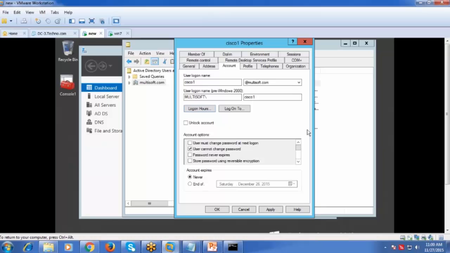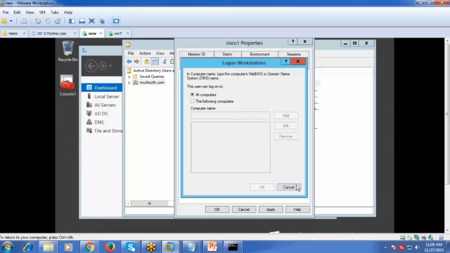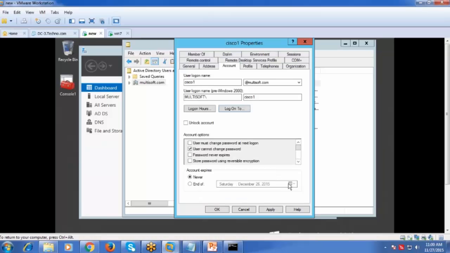Log On To. By default, any user connected to Active Directory can log in from any machine, right? Like you are connected with the server, and in the server we have connected multiple users, and your name is Rohit. You can log in from a sales department PC, or with any PC from the sales department.